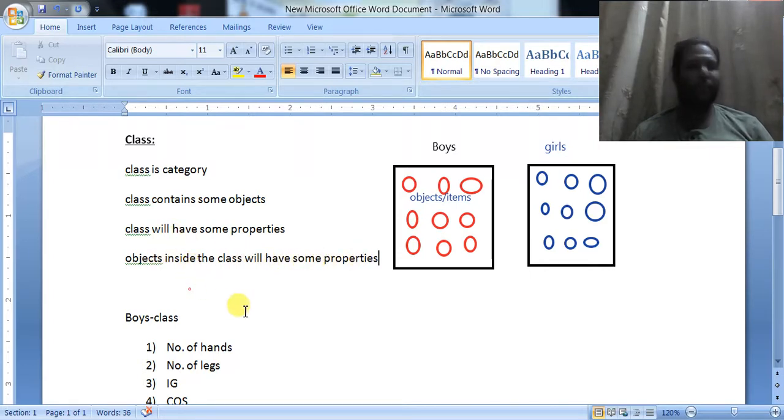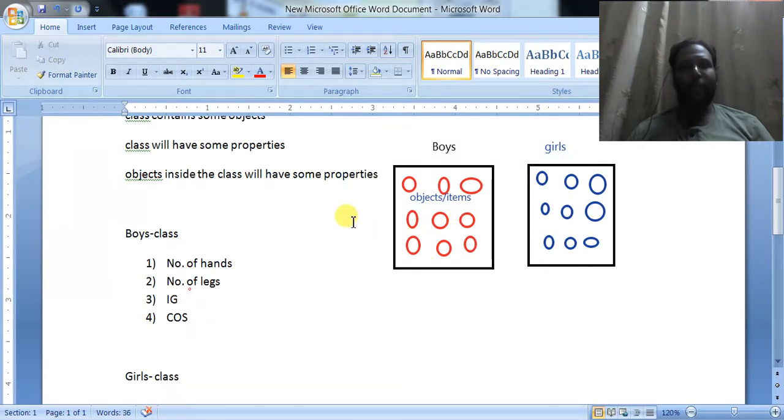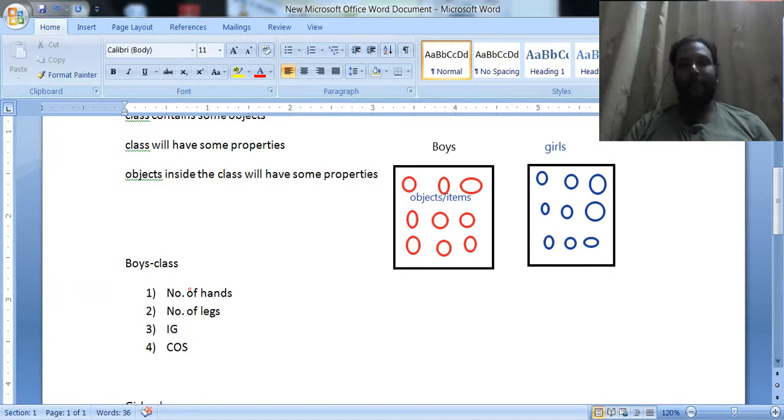Because of those properties only, we'll say that this particular individual belongs to that particular class. And each and every property will have some value.